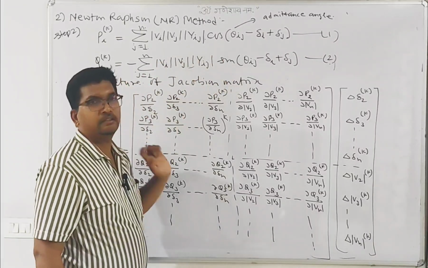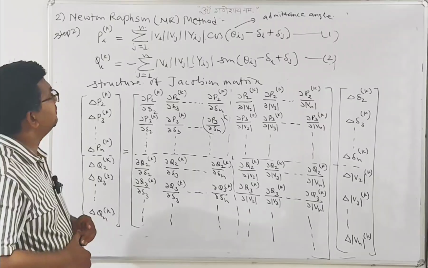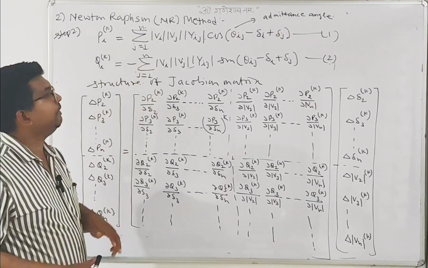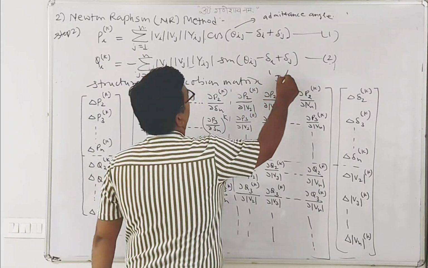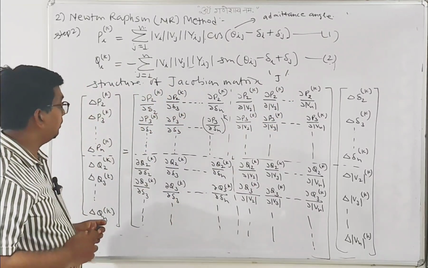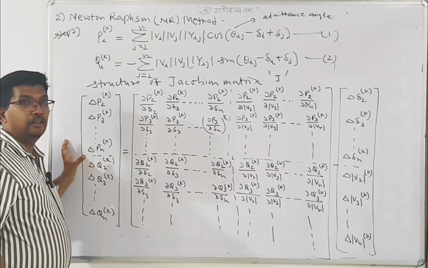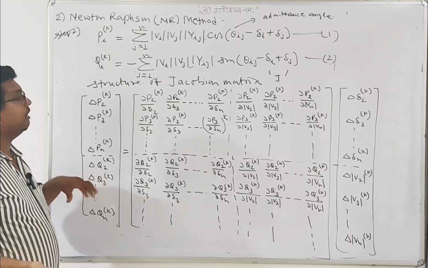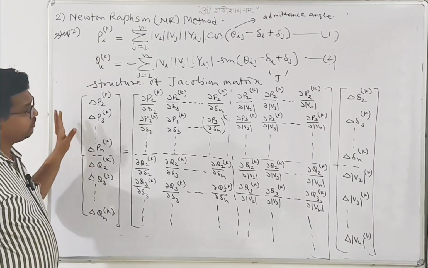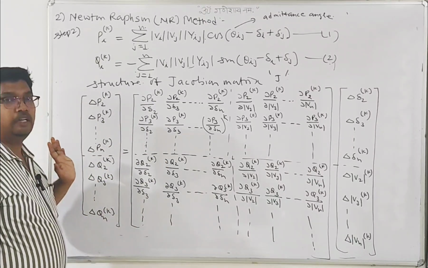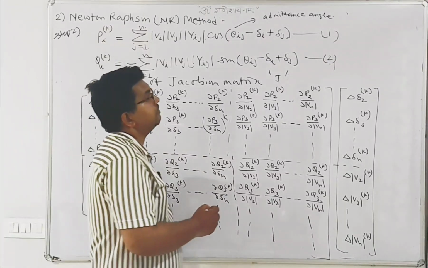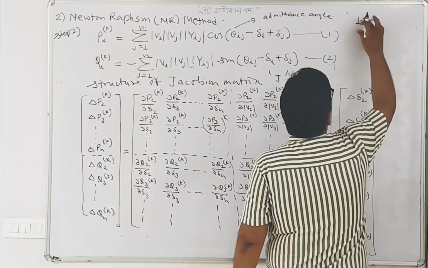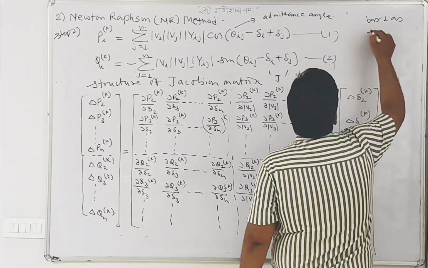Similarly, when we expand equations 1 and 2 using the Taylor series, then we will get the structure of the Jacobian matrix J. This structure is very important because the whole game is in this structure. So if the system has all load buses, or some PV buses and load buses, this formula will be common for that. And for any system we always use bus number one as the slack bus.